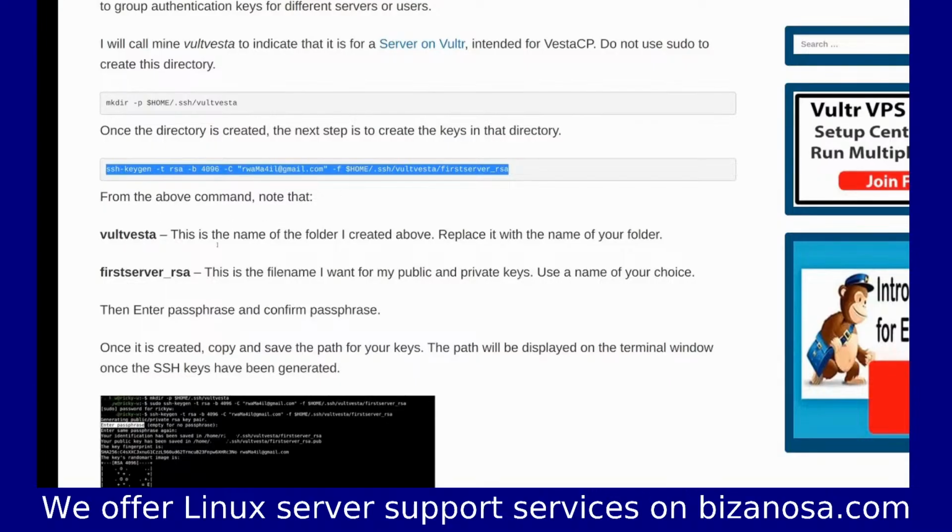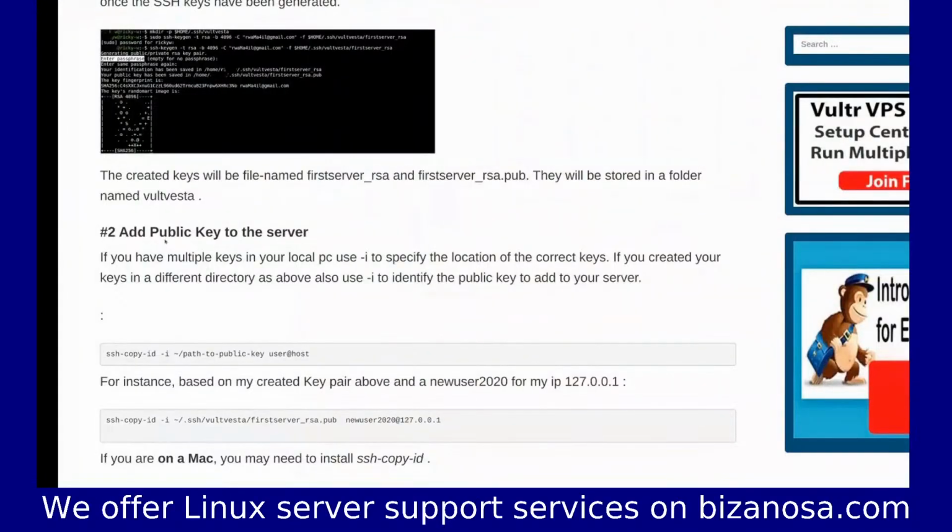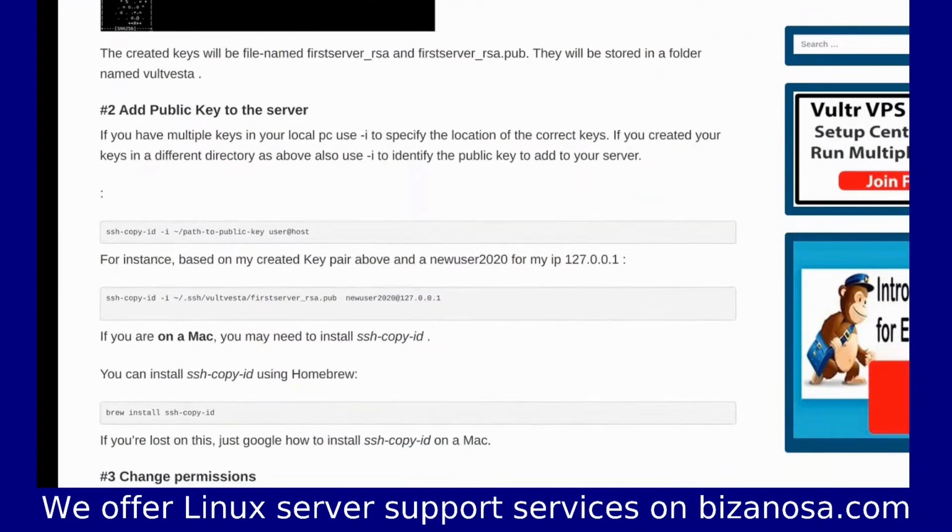So once we have generated the key, the next process for us is to add the public key to the server. If you want to add your public key to the server and you follow the second method in this post, this is how you're going to do it. In the first method, you're just going to do ssh-copy-id, and then add the user and your IP address there, and that is going to work. But for us, we're going to need to add the identity. The identity is just a flag that tells the system the exact key that we want to add.